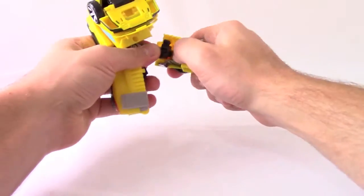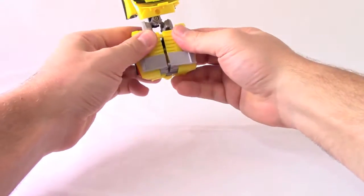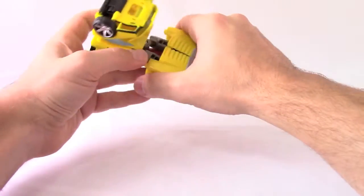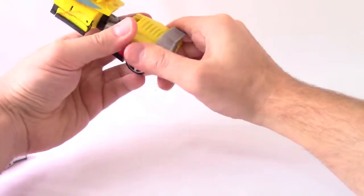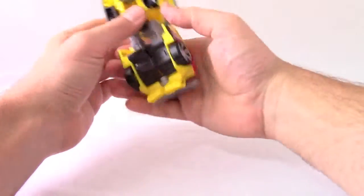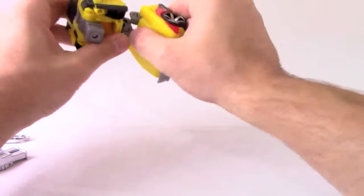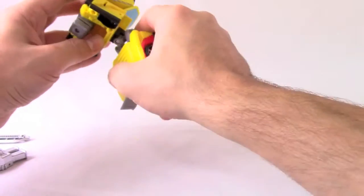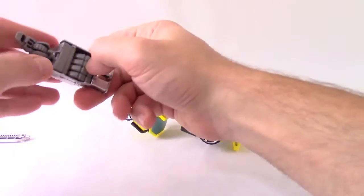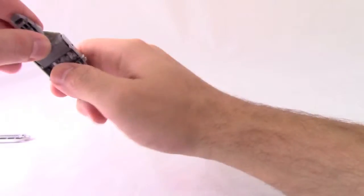Disconnect. Okay, lock that. And this one, I'm going to leave it like that for the moment. So once you get it to lock again, you can fold this down, and you fold the feet down, and this is going to be the hand. So rotate, as most of them do, so you can get the double elbow movement. So there we've got that. Go ahead and pop out the hand.